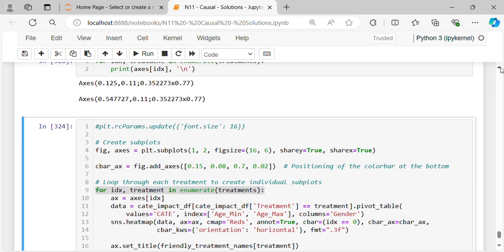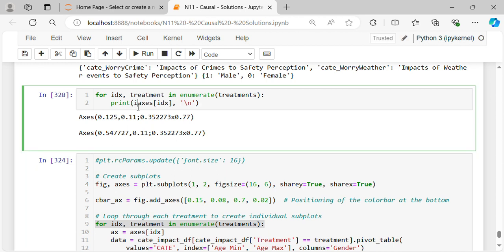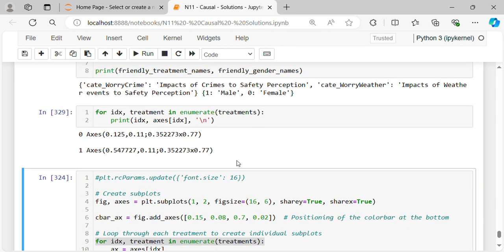Okay, let's print idx as well. So idx 0, which is for cate_worry_crime, that axis is positioned here, and for cate_worry_weather, that is index 1, the axis is this one.